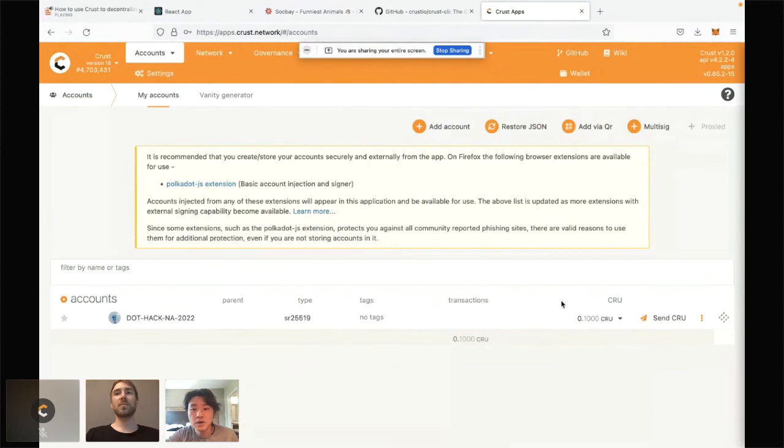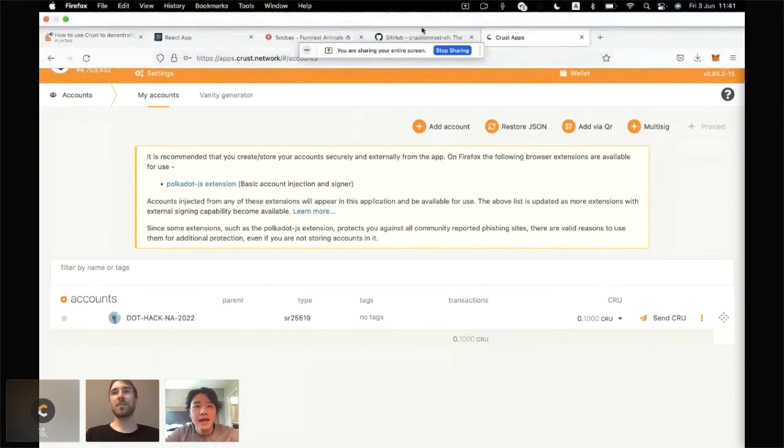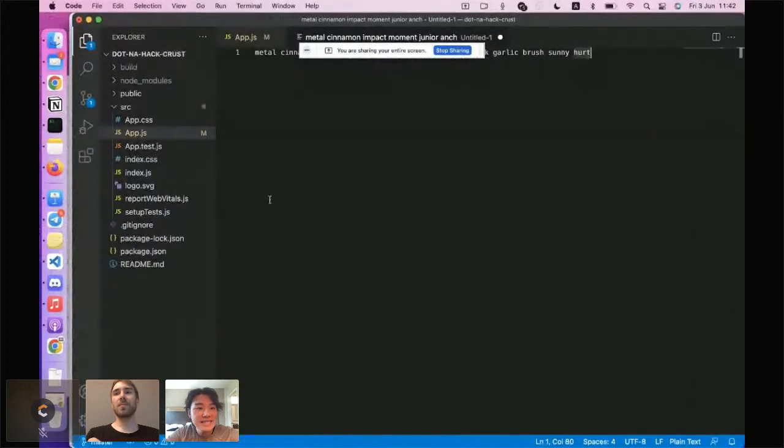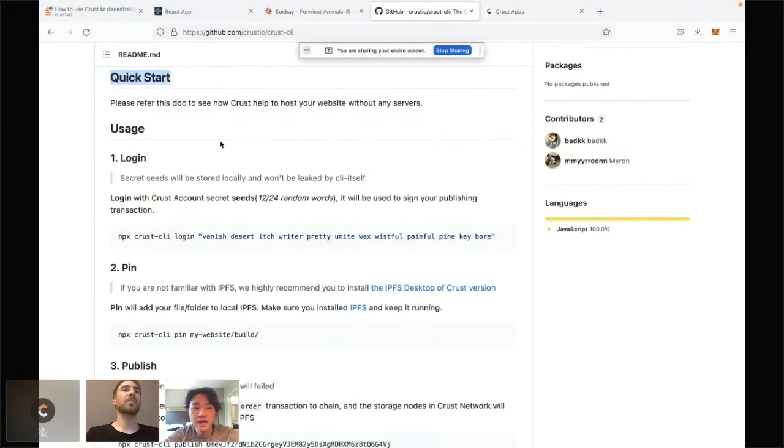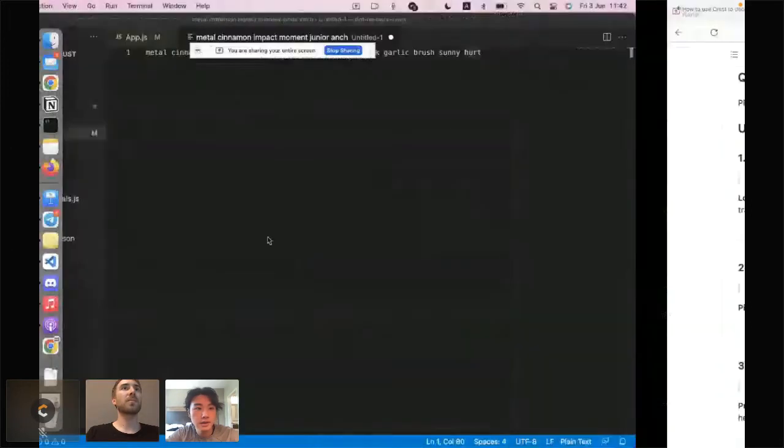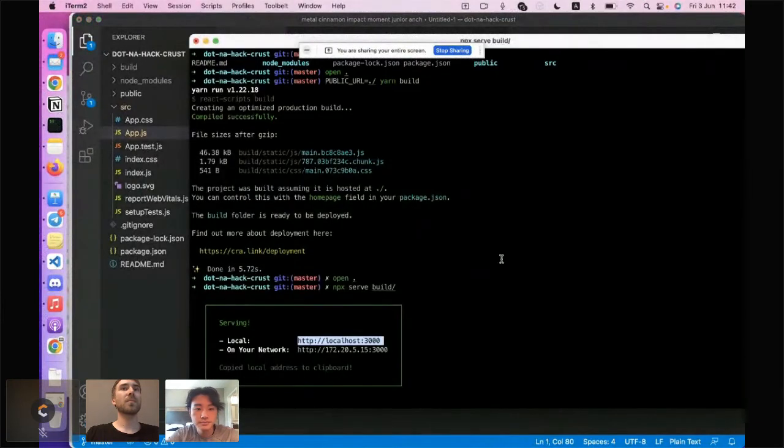I transferred 0.1 CRU to this account, so I can make transactions using this account. The next step in the Crust command line is to log in with the secret seeds. So I'll copy this into my terminal.